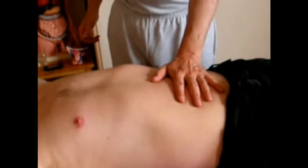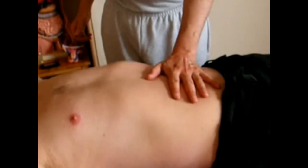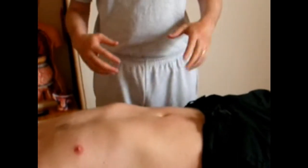2 or 3 minutes work, and it's done a really nice little Hara treatment. You could also take 5 or 10 minutes and really spend a little time just doing this without doing any of the deeper release work, and it would be very effective. Okay.